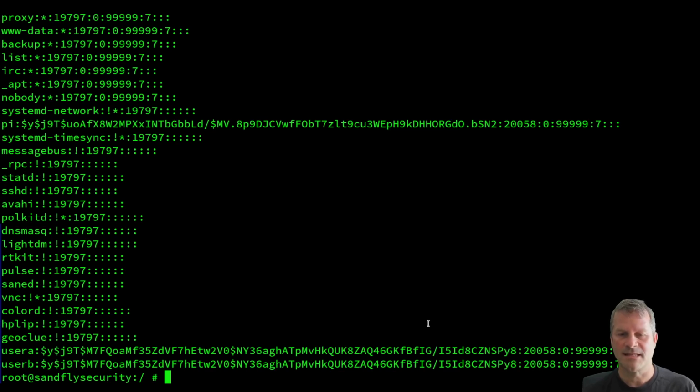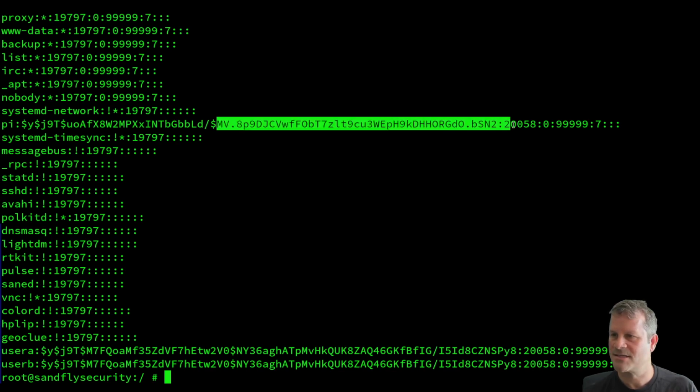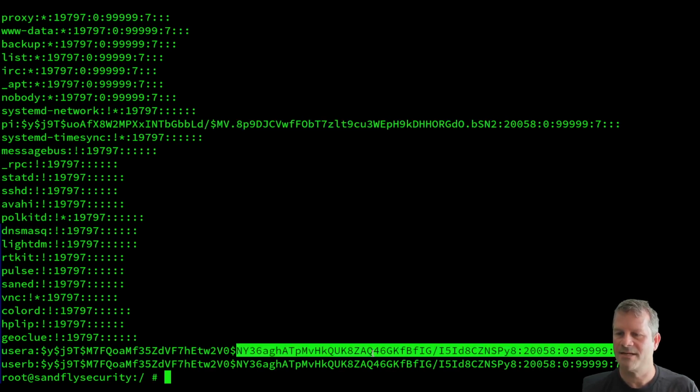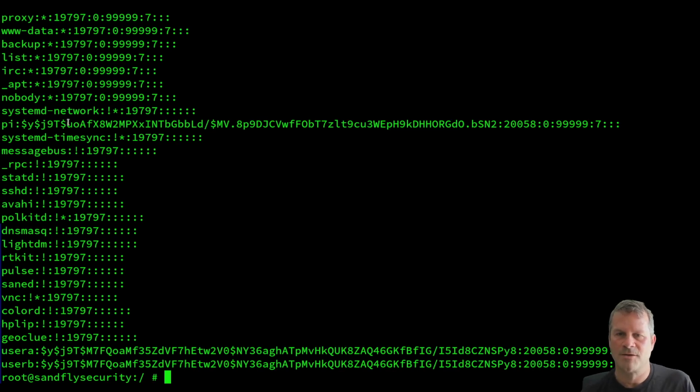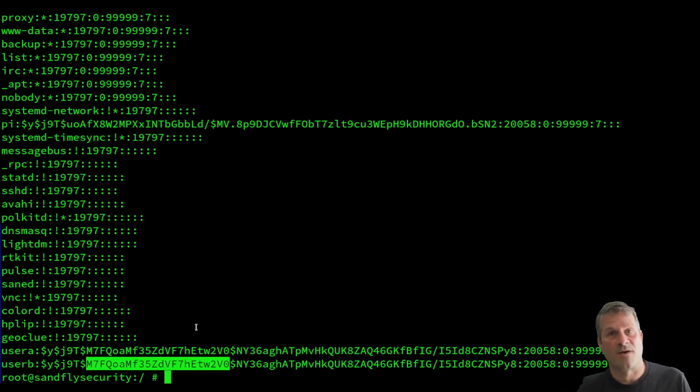Now, interestingly, these users all have the same password. I gave them a password here that's identical. This one here, though, you can see that the password hash is significantly different from this account, even though they all use the same password. You can also see here between these two dollar signs is what was called the password salt. And you can see here, these password salts are the same, which again, should never happen if you're using a proper change password function on Linux.